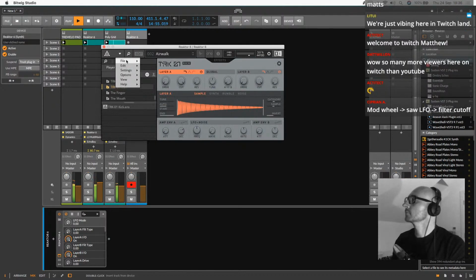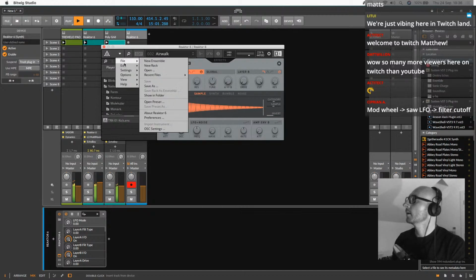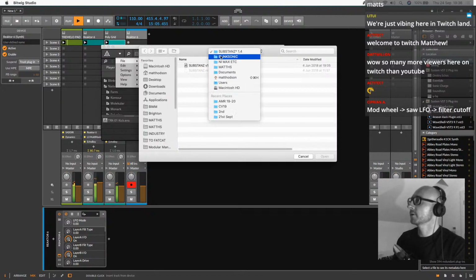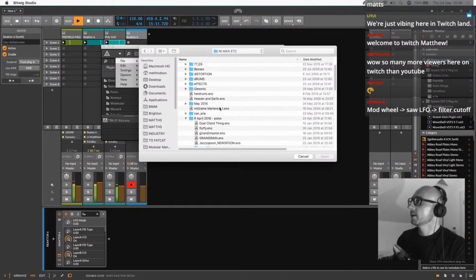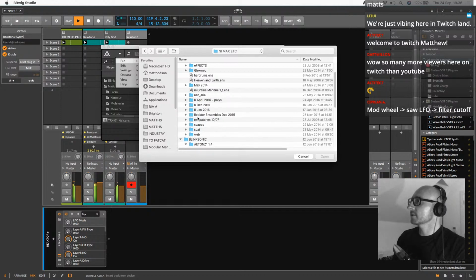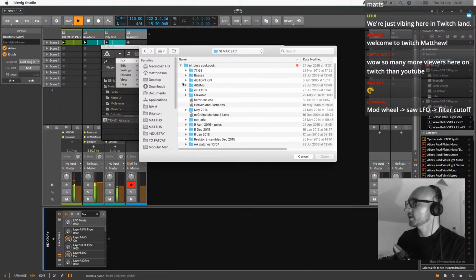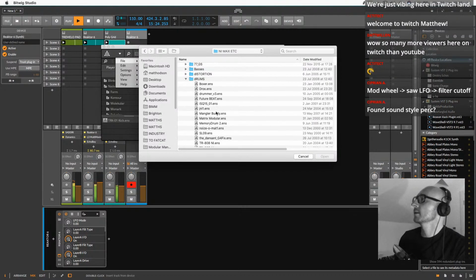I've got my own sort of stash of Max patches and stuff that I keep. Some are effects, some are synths, some are drums, some are sequences.